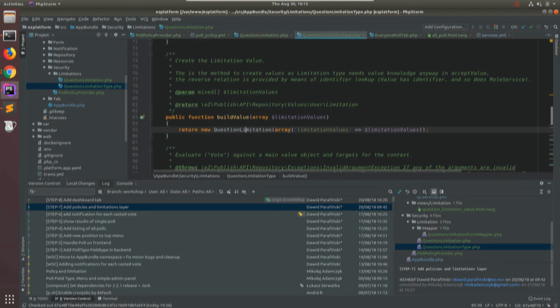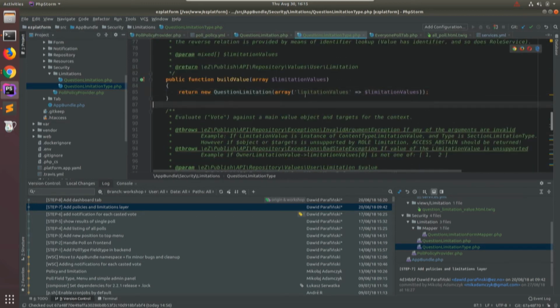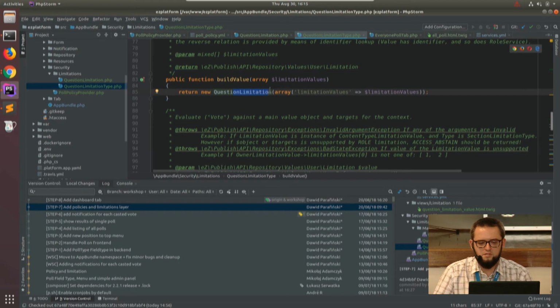And of course, we will pass our limitation values when we construct our question limitation object.